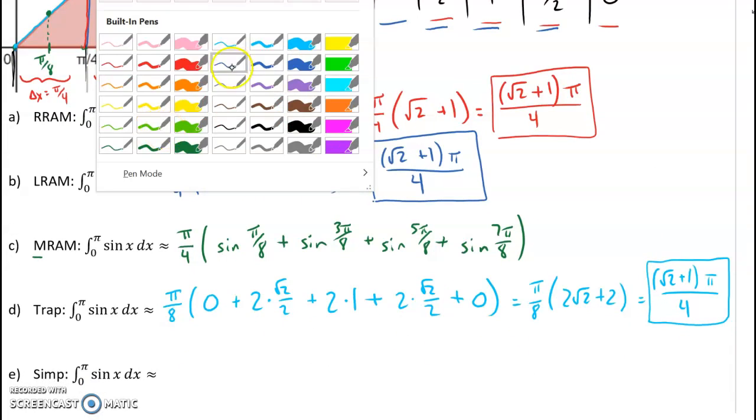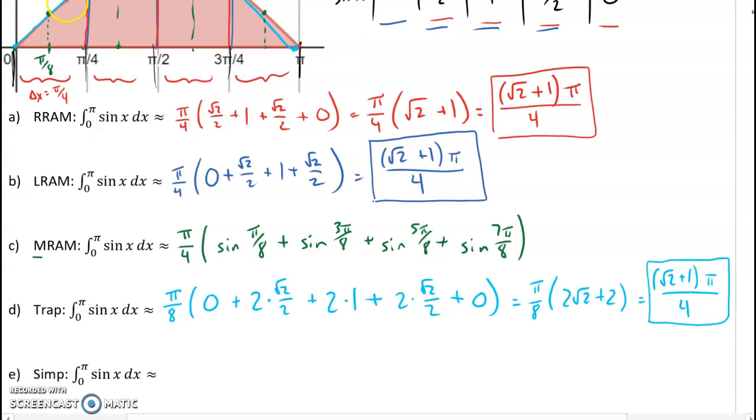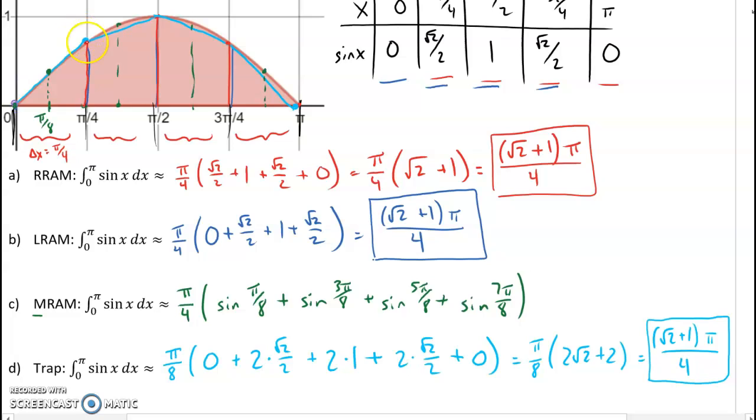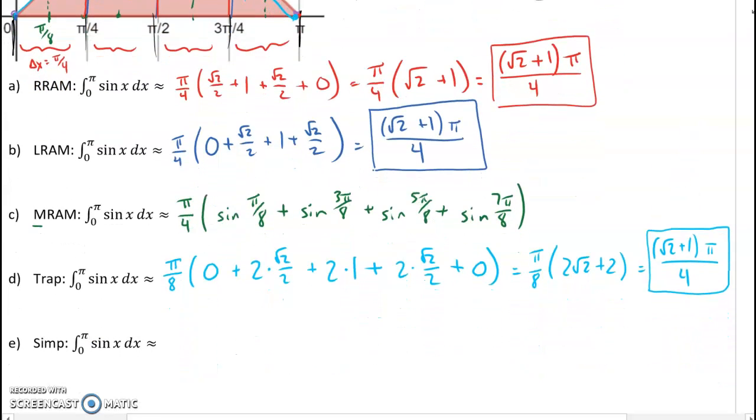We'll need a new color for that. And this time, remember, we're not using straight lines to approximate, but we're using parabolas, and the parabola is going to go through the first point, the second point, and the third point. That first parabola is, and then our second parabola is going to go through this point, and this point. Okay, so we're only going to have 2 different parabolas.